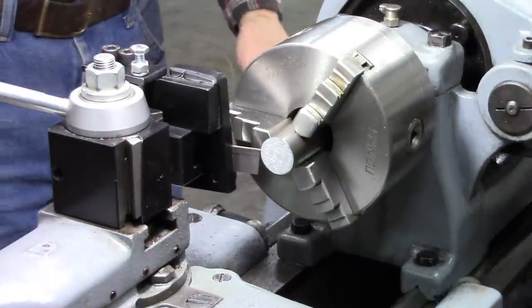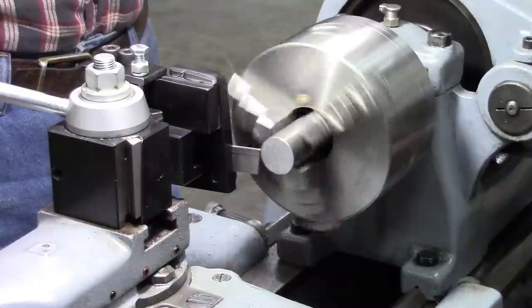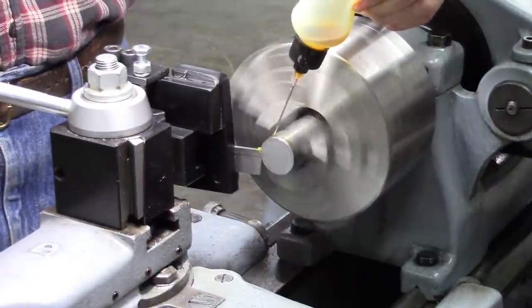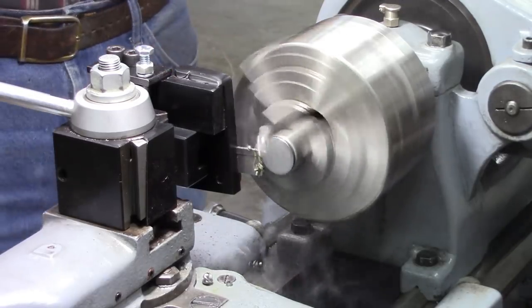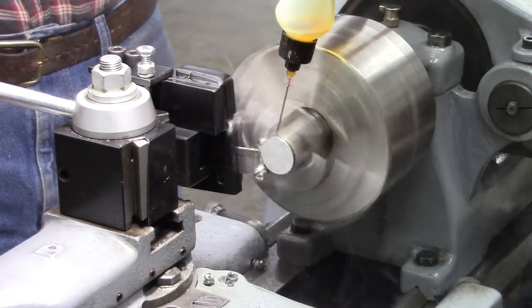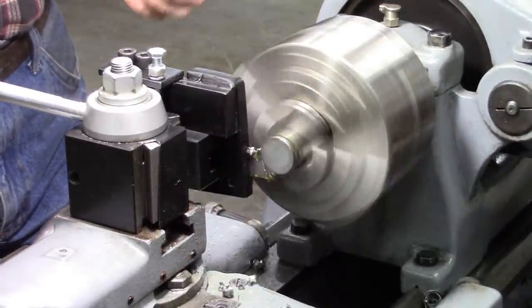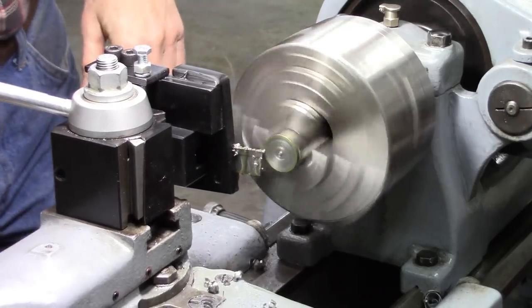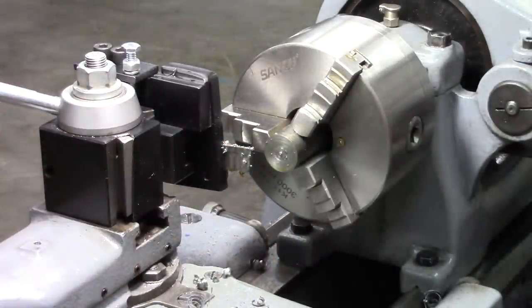Okay, let's see what this will do. Makes a little bit of noise, but probably what you're hearing is my gears. I've got some worn gears, and I tried to make one, it didn't work out too good. Anyway, here we go. I'd call that pretty successful, wouldn't you? Nice little convenient chips. Anyway, let's get on to building this thing.